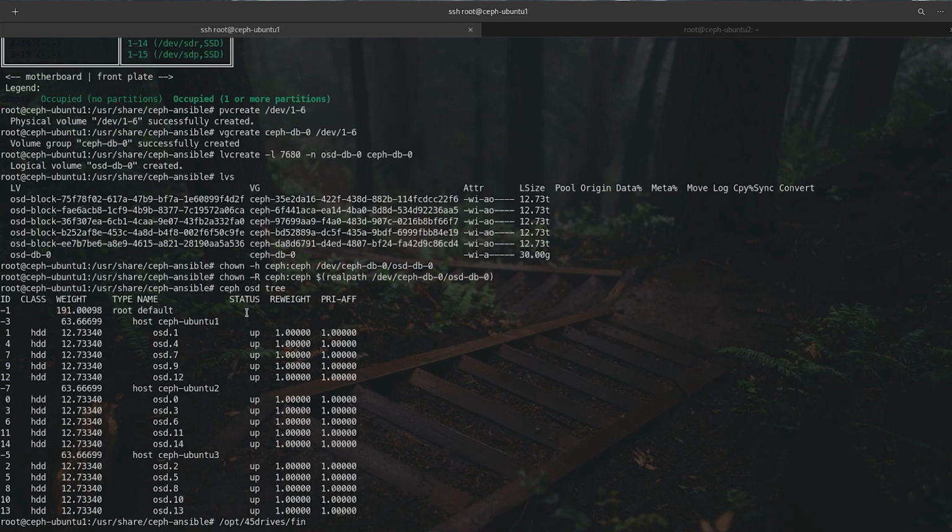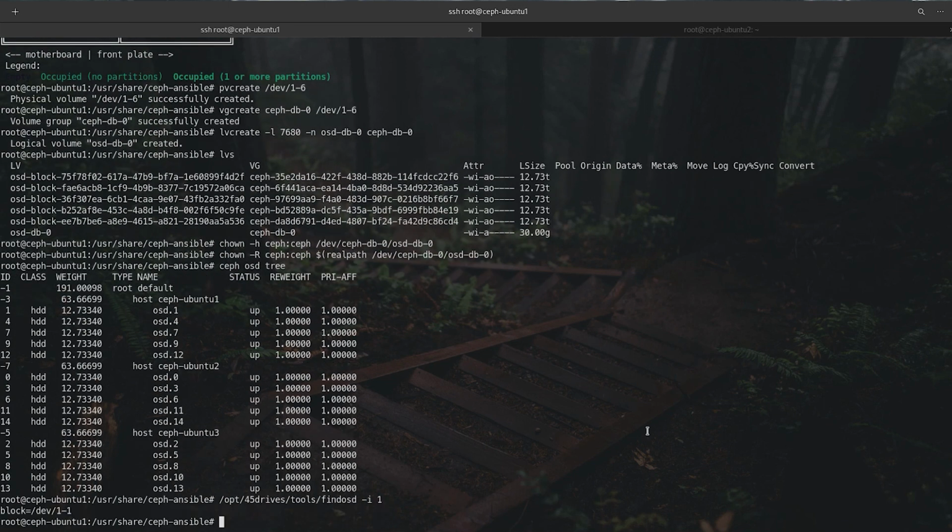So we're going to go find OSD. You have to give it the right path. Find OSD with -i, and I'm looking for OSD ID 1. So this script will tell us what host it's on or which device. So we are indeed, block device is dev 1-1, so we can continue there.